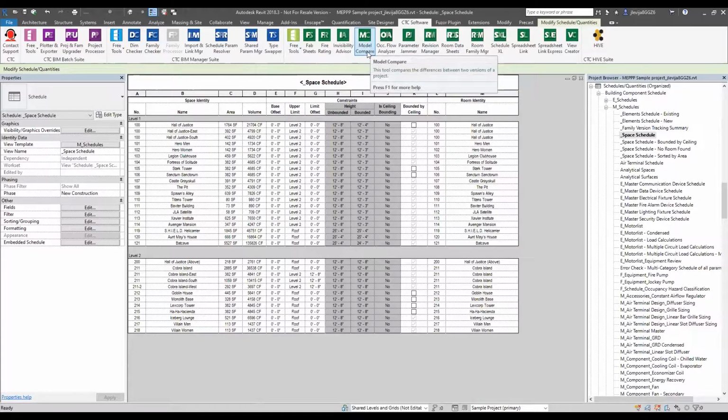So there's this tool called Model Compare. The idea of Model Compare is it's going to compare two versions of that model. So when we get something from the architect, they don't necessarily give us a bunch of information saying, oh, we changed these specific items. We're going to get maybe a general broad overview word of mouth from them, but we're not going to have 100% down to the science.